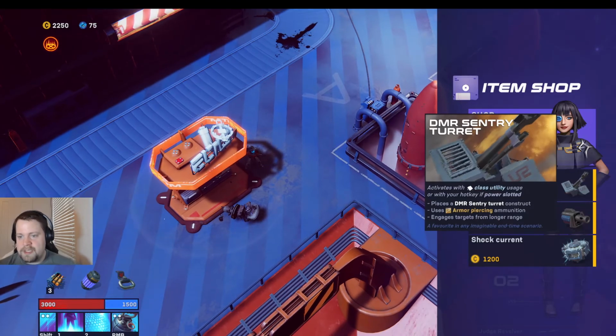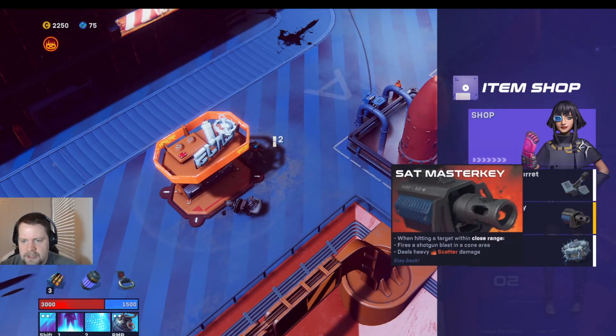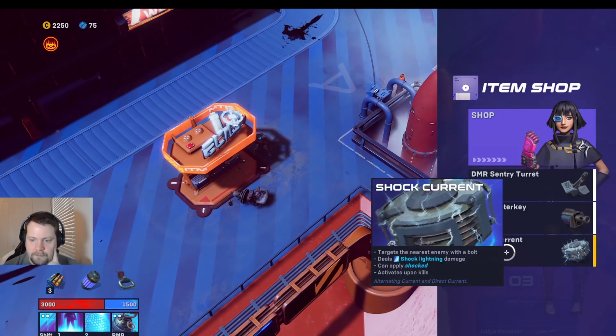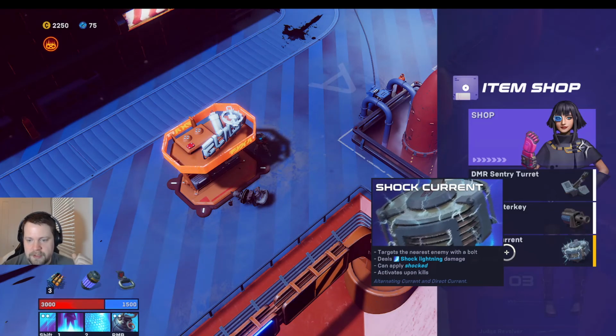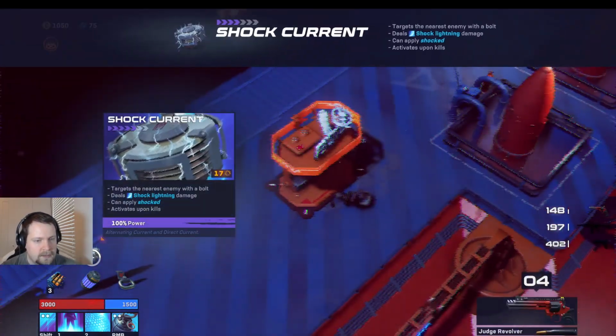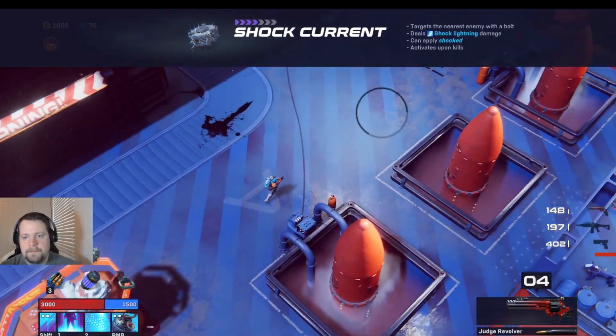So what we can do is sentry turret. Master key. When hitting a target within close range, fires a shotgun blast in a cone area. Okay. Targets the nearest enemy with a bolt. Deals shock lightning damage. Can apply shock. Activates upon kills. I like that. Okay.